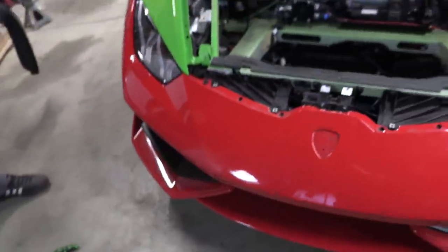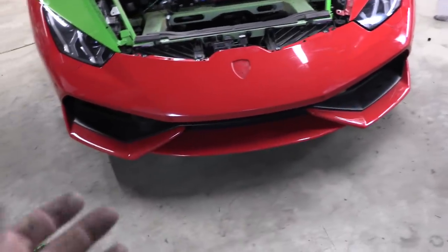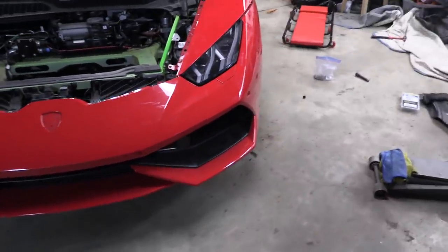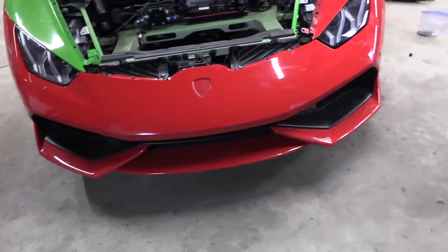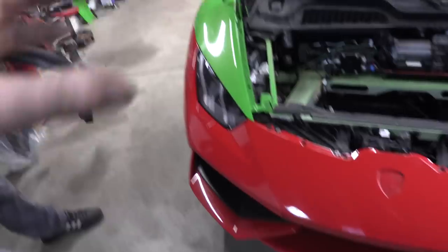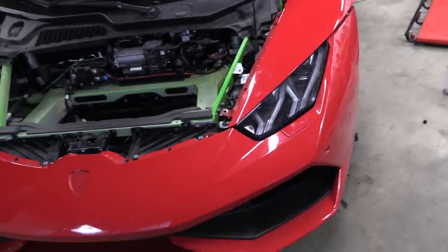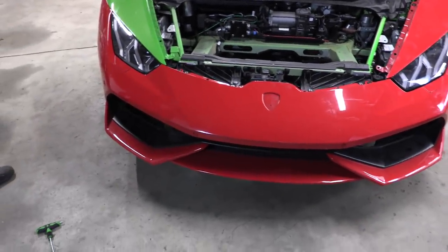So it is now the time in the build where I get to take the cutoff wheel to my Lamborghini. Fingers crossed. We're gonna just trim the venting back a little bit. It's definitely very functional and we wanna keep it, and it's where it needs to be. We're gonna just go ahead and modify it slightly so it makes a little bit more room for the bumper because it's under a lot of stress right now. You can see that we got that side fit up okay, but over here it's just really not wanting to play ball. And that's because it's just slamming into something that shouldn't be there. So we'll just help it by removing a little bit.